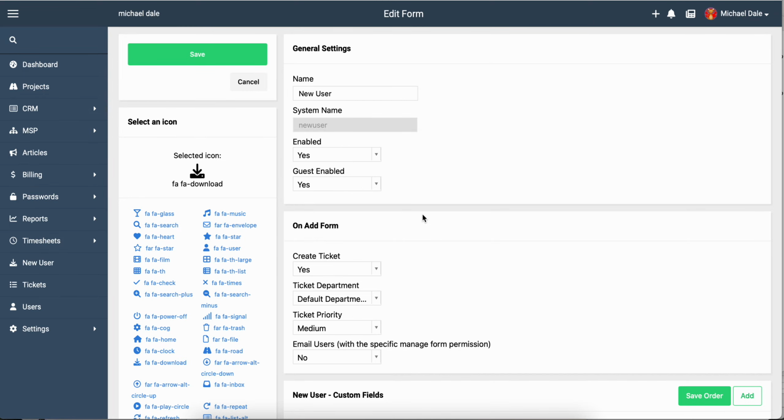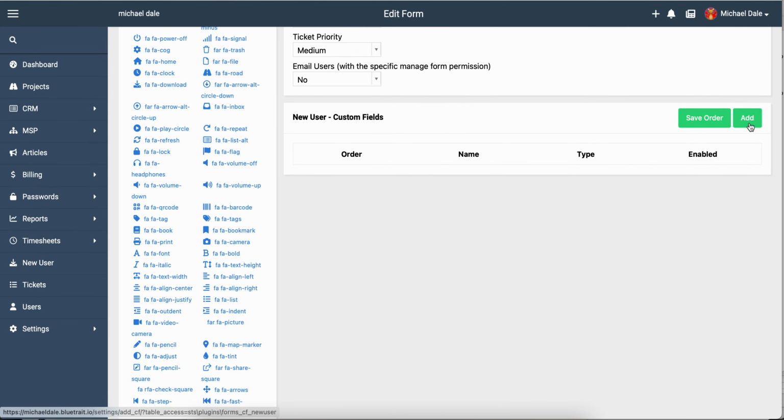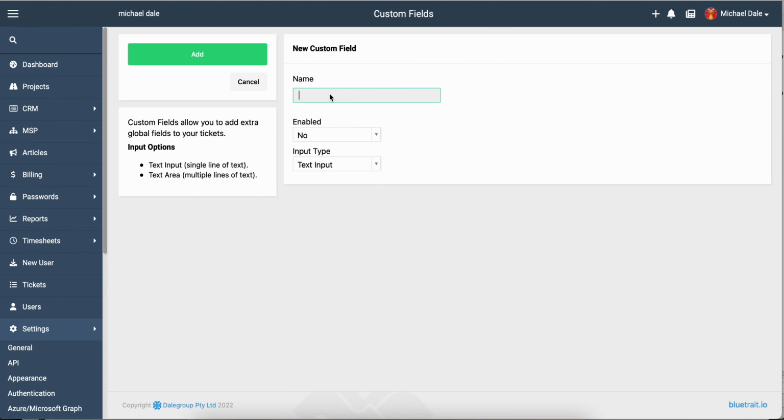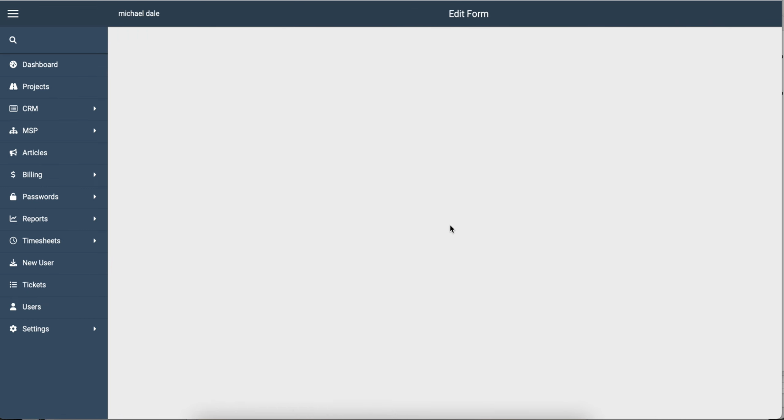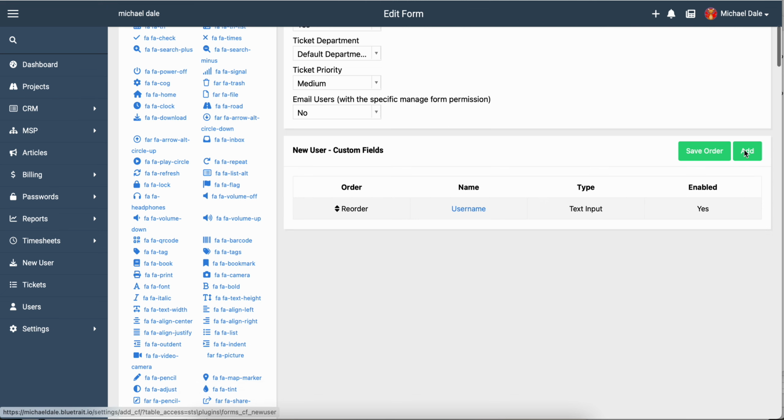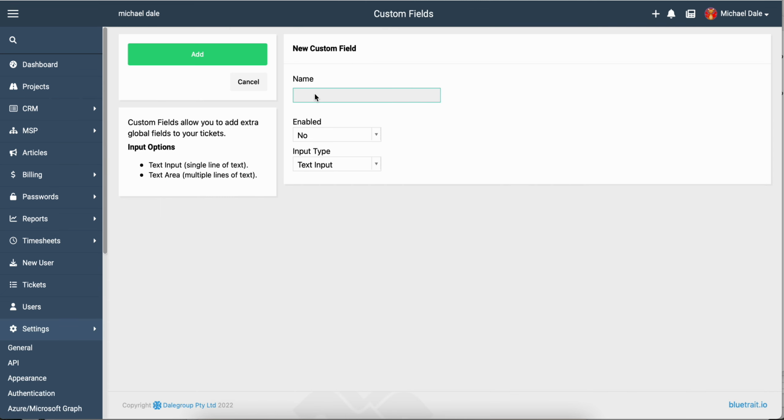So now let's set up a couple of custom fields. So we go add. We call it username with a text input. And then let's create another one called requires new computer. Yes, we've got a few options here.